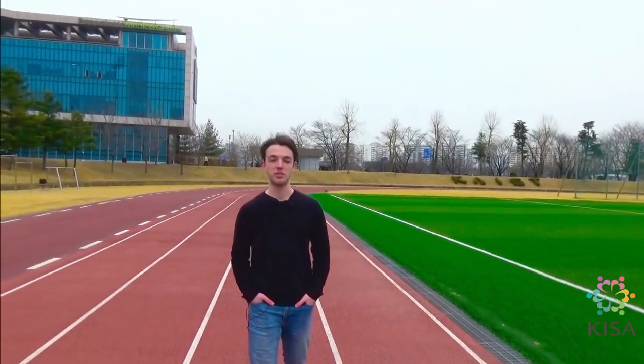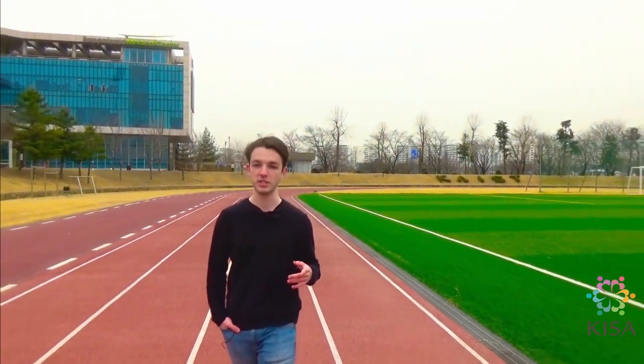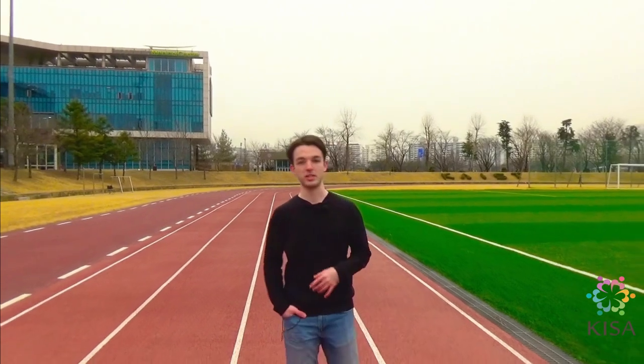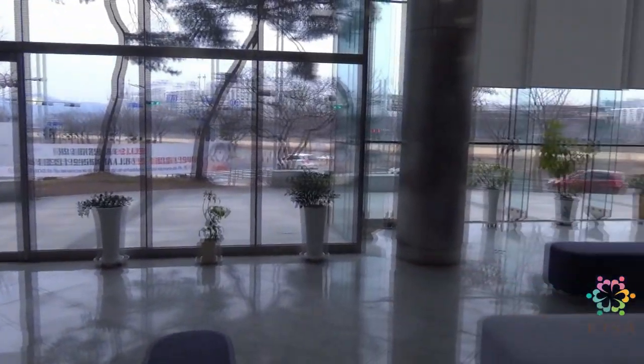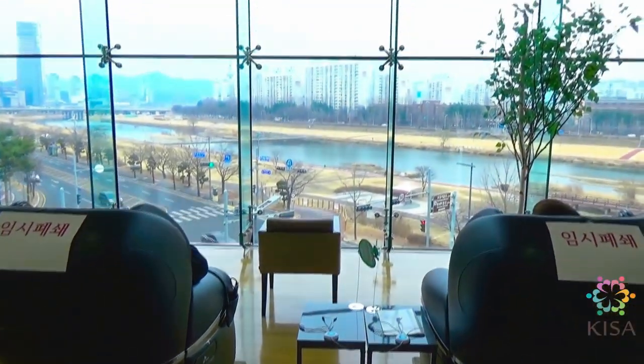To lead a happy college life, students have to be involved in extracurricular activities. Right now we're walking on one of the sports fields where students can practice apart from their studies. Another very important aspect of campus life is health. The building behind me is the KAIST clinic. Specialists working at this clinic will take care of you if you're sick. You can also get general health checkups and medical consultations here.